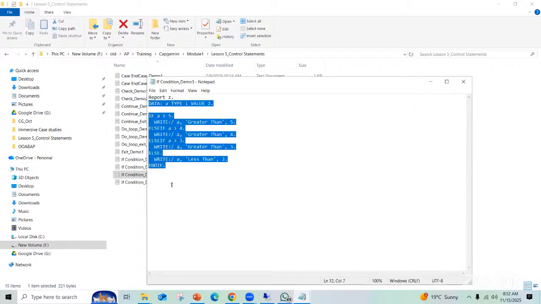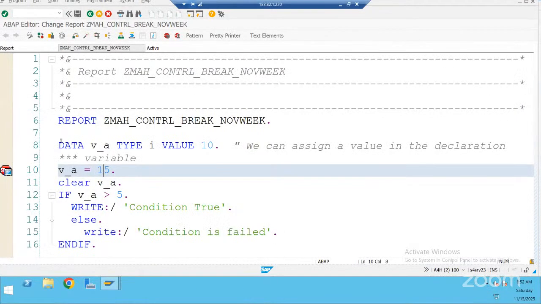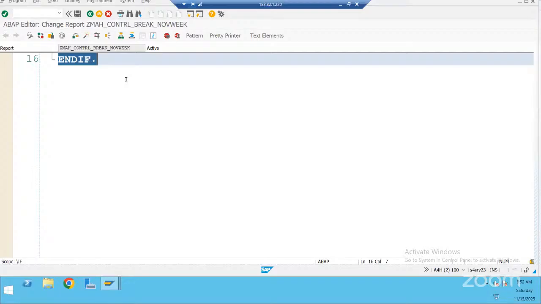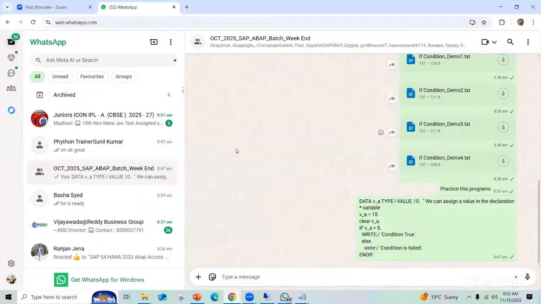What if we copy paste this code in the else if? Now what statement will execute here? Tell me, think and tell me. What will be the output if I execute this one? I can copy paste it in our group as well.